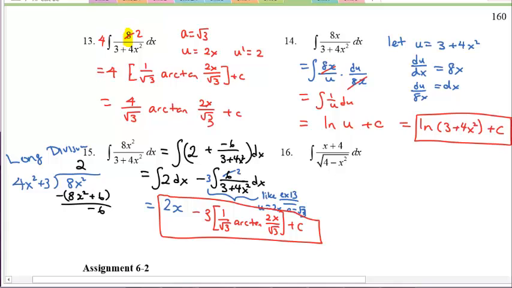Alright. Last one. Save the best for last. You might be thinking, let's try substitution. Okay, just watch first. Let u equal 4 minus x squared. du dx, the derivative of 4 is 0, it's negative 2x. And then I should write down dx equals du over negative 2x. And that's not so cool, because if I make that substitution here, I can't cancel out the x's. Boo-hoo.